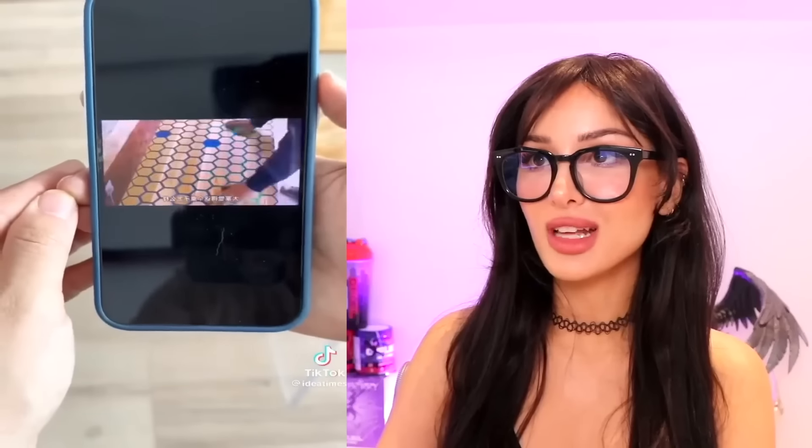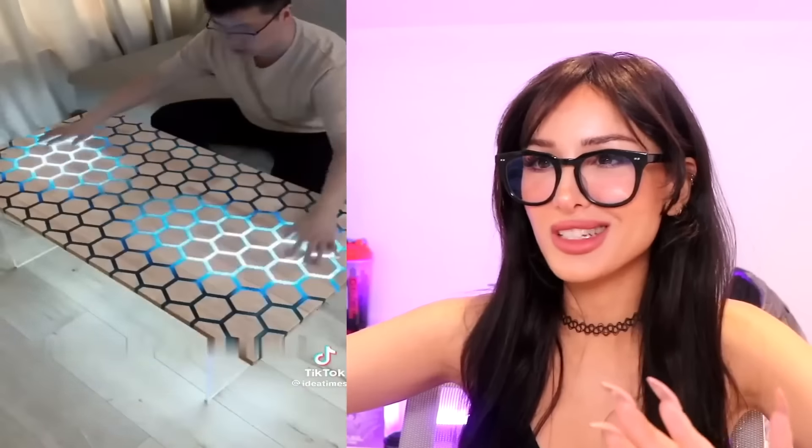This dude made this magical table. You're gonna tell me it's actually gonna light up like that when you touch it. He saw somebody else do it on TikTok and decided: instead of paying a ridiculous amount of money for this, we're gonna DIY it. Take some blue resin, pour it in, and then sand it down — the backside too. So when you put it against the light it lights up. There's no actual LEDs in it — this is a lot of work. He is hooking it up to some LEDs after all. Every single one of these is gonna be hardwired. When you touch it, it lights up. Okay, this is the coolest table I've ever seen. I have never seen anything like that. I wish they would just sell things like this — just take my money.